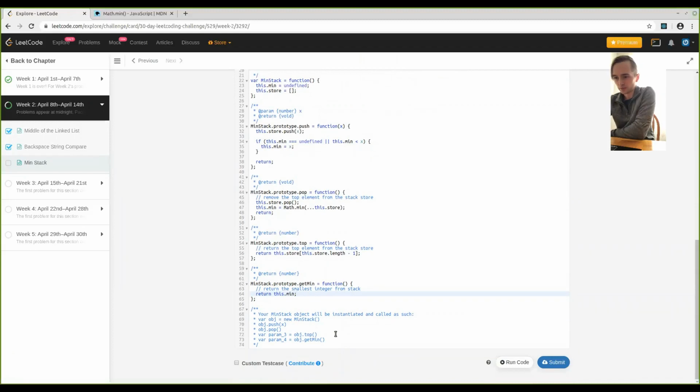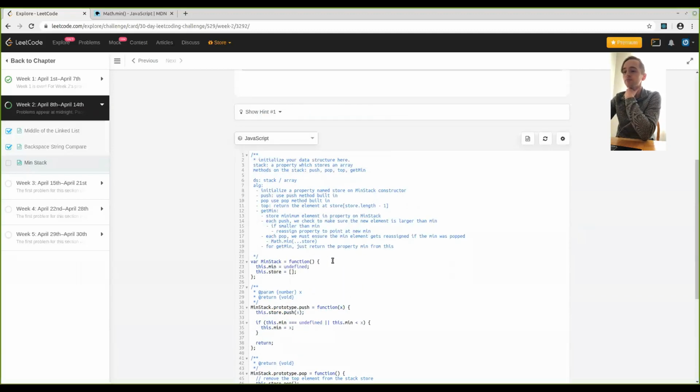So let's see down here, we have some extra notes about how it's going to be implemented. You can see here that for top and get min, we want to actually return the element. So we have that here. For push, we don't know if it needs to return the popped or pushed element. Let's just run it and see if there's any obvious problems.